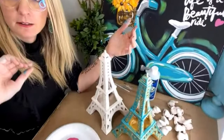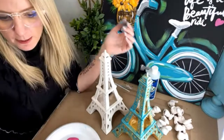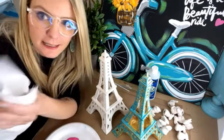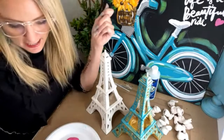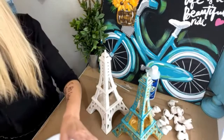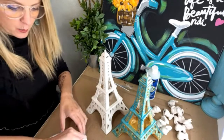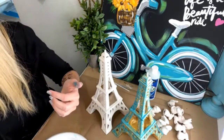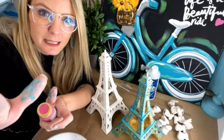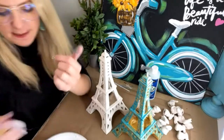I got paint all over my stand. Everywhere. And yes, Rosanna, I have noticed the difference because I deal with a lot of migraines too. I promise you, I'll tell you about the art studio. I know I'm taking some squirrel moments, but yes, I have noticed a huge difference with the glasses. They help because a lot of times I'll be at the computer for a long time. They're just called blue light glasses. Right now, y'all can see the ring light, so as I'm talking to you, I'm also staring at a ring light or a computer. So sometimes they just help.